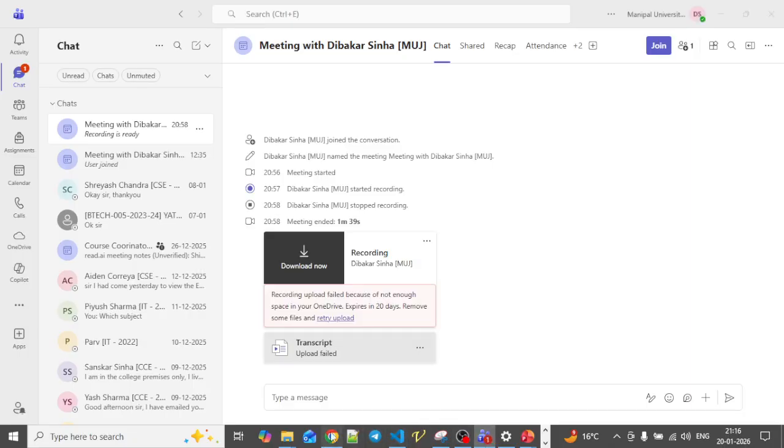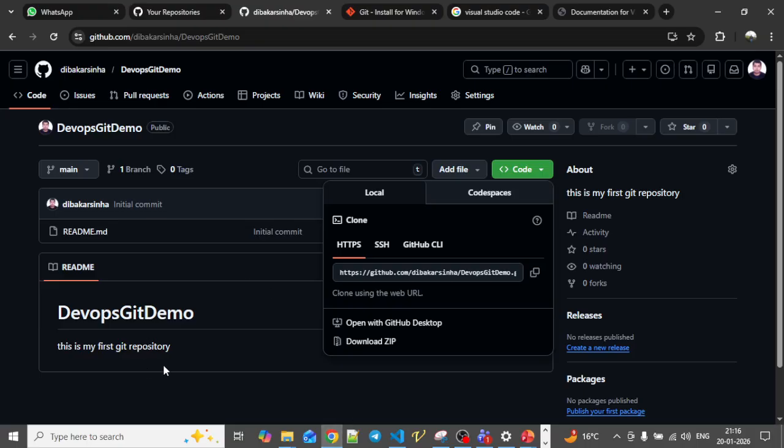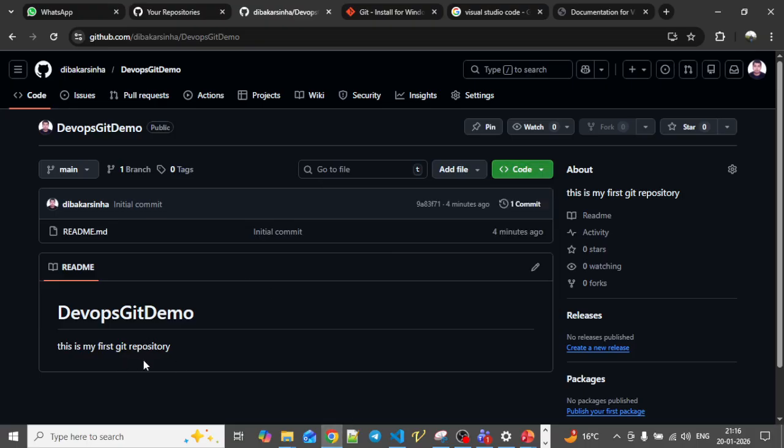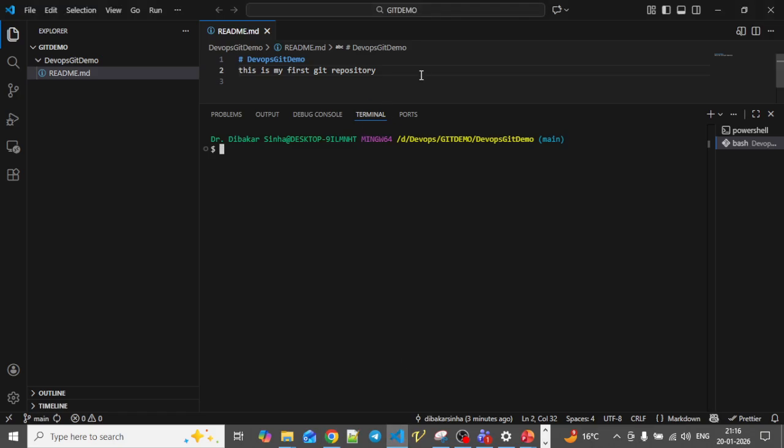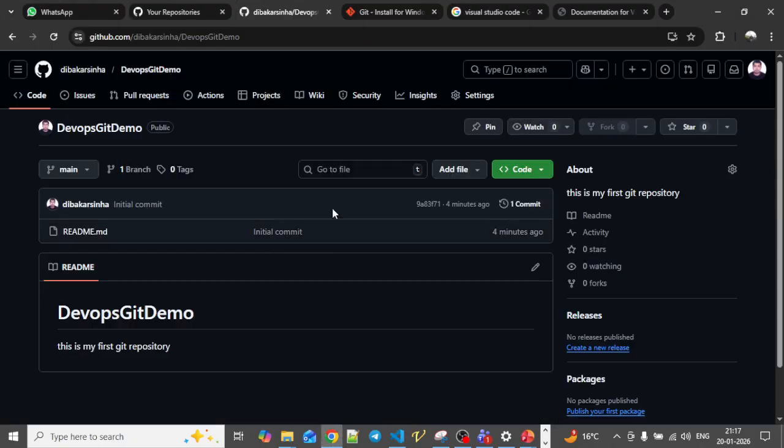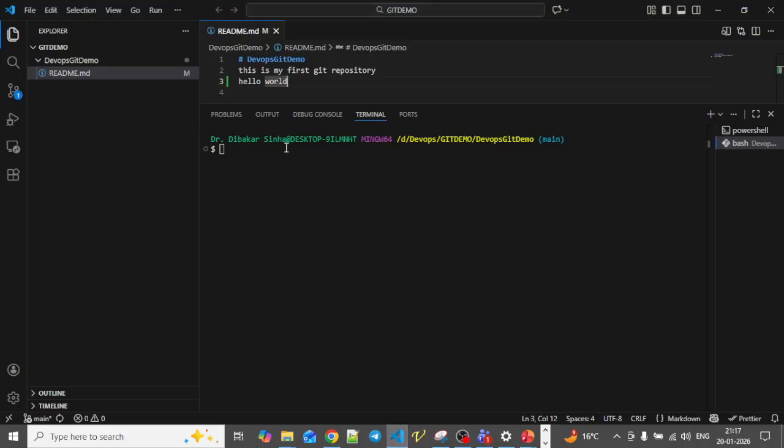So if I am making changes, like hello world, save. You can see M means modified. That means I have modified this file, but this modification is not reflected here. There is nothing here. So how to make this reflection?